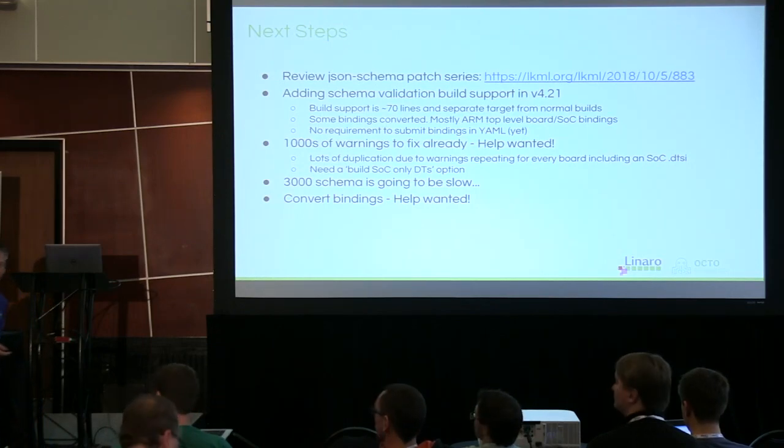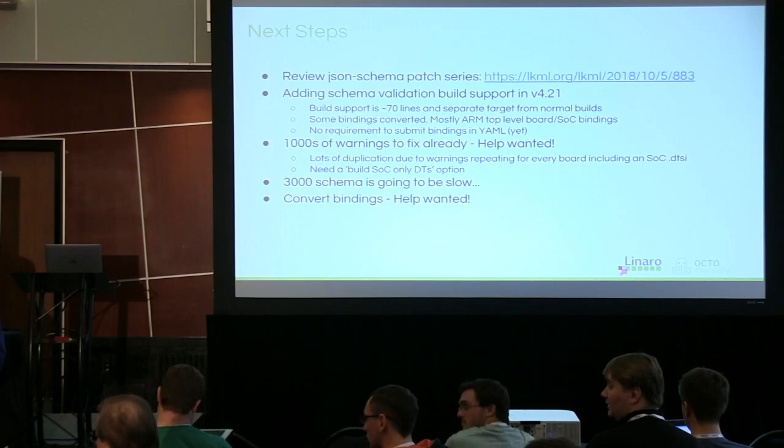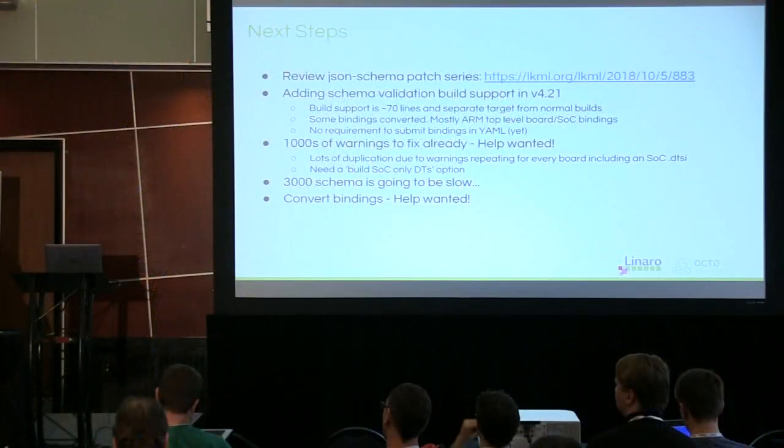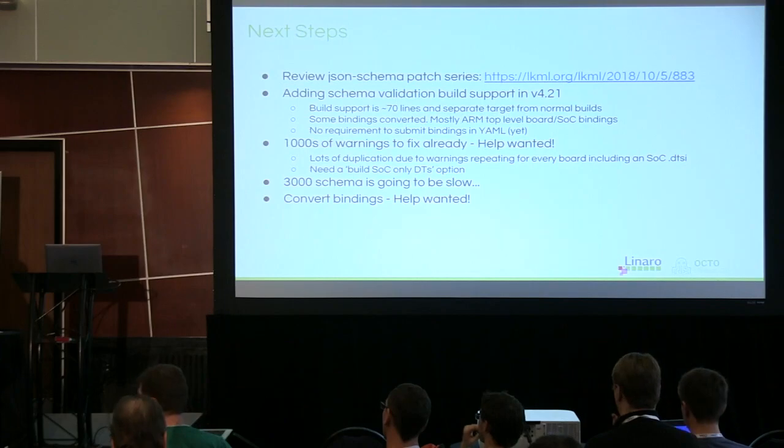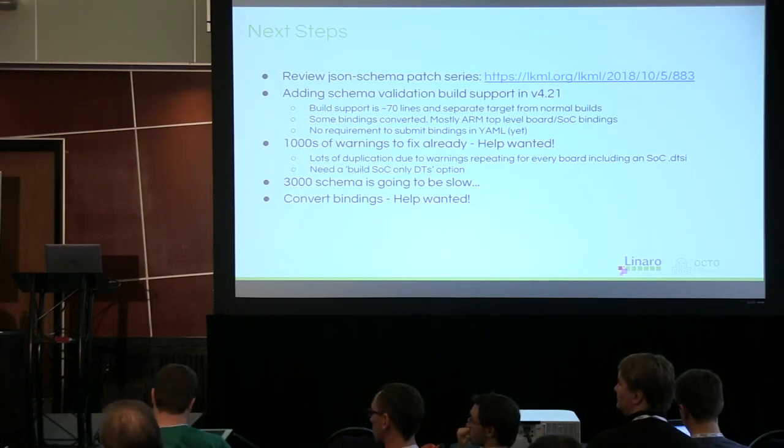Okay. Once you're ready to actually start the conversion, have you started, in terms of actually, this has got to be a divide and conquer type of story here. So have you been putting some thought into putting some orientation information and how-tos in place so that you can then push that to people who own the files that have to be converted and then try to get them engaged effectively? I would guess a lot of the bindings are somewhat abandoned. That's probably the case, but I think asking the people who've put them in the first place as a first step seems to me to be a logical place. And we can get that information pretty easily by mining Git these days.